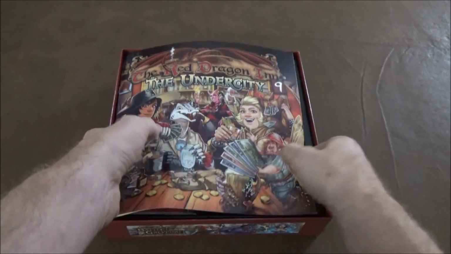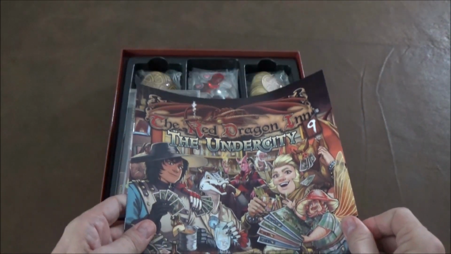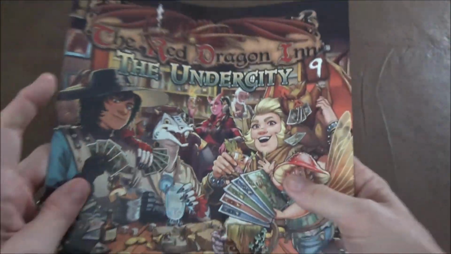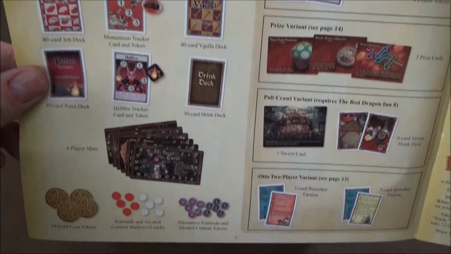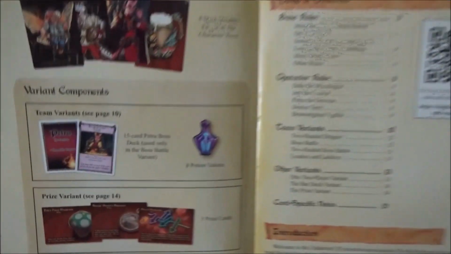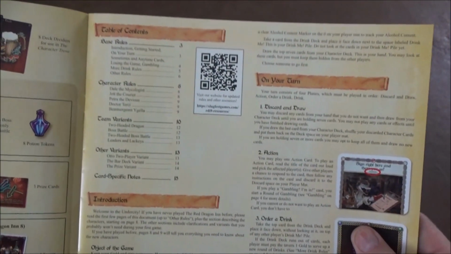So right on top here we have our new manual and the rules. As always, the newest version is going to contain the most up-to-date rules, so you can keep an eye on that. We have our components list of everything included in this set, and they have a little description of what they're for too. So that's kind of nice.